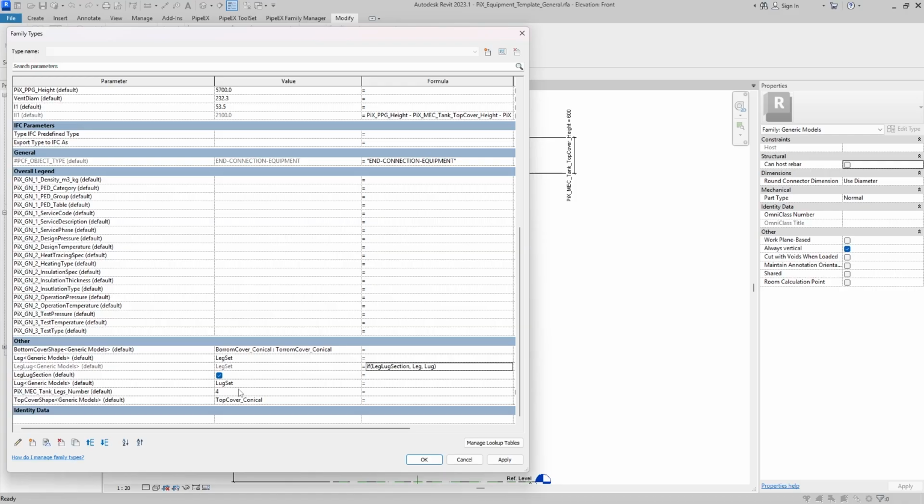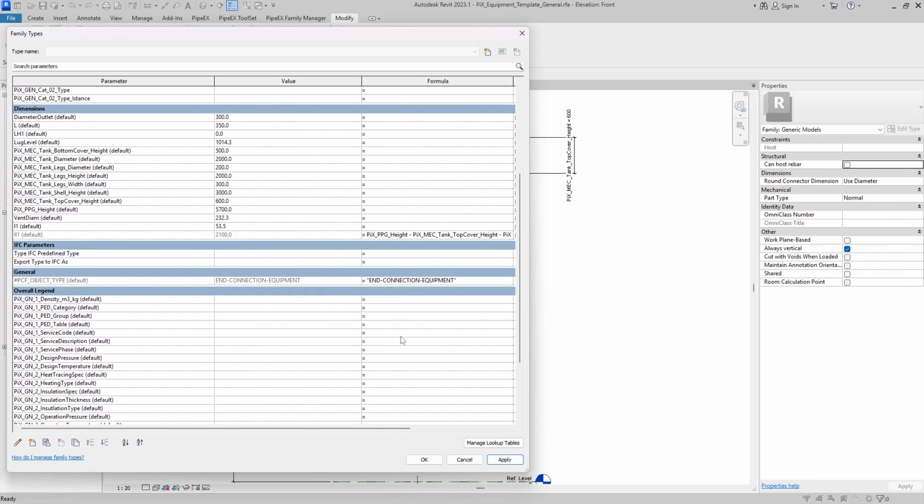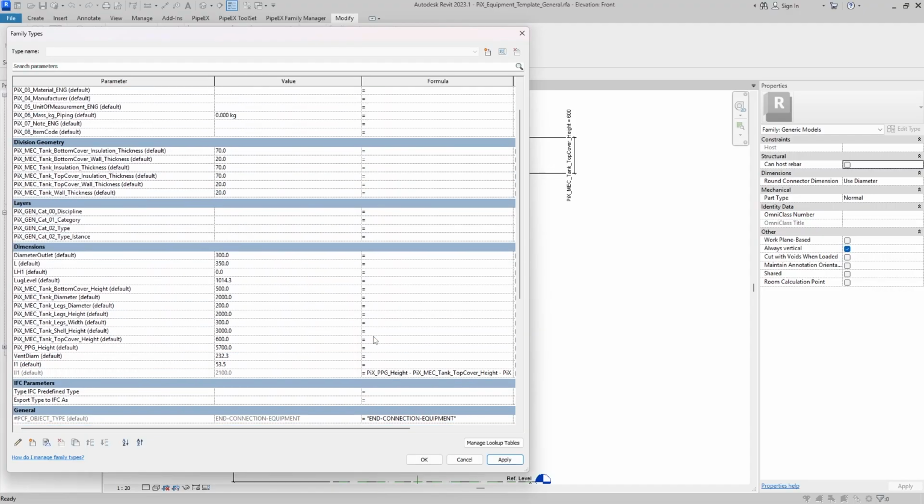So technically, if you would like to, you can also do the same for the top cover shape and bottom cover shape. For now, I will not do that. If you'd like to, you can do that following the same steps. Now we have a little bit of a puzzle.